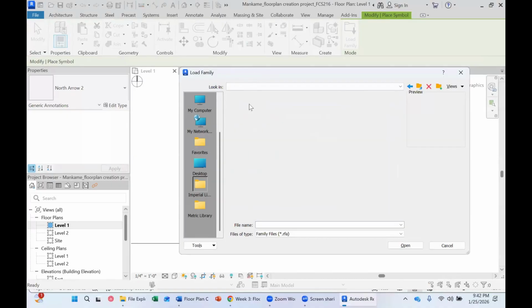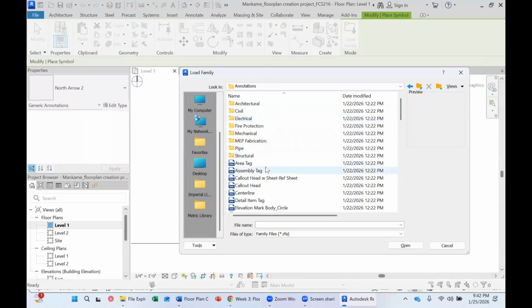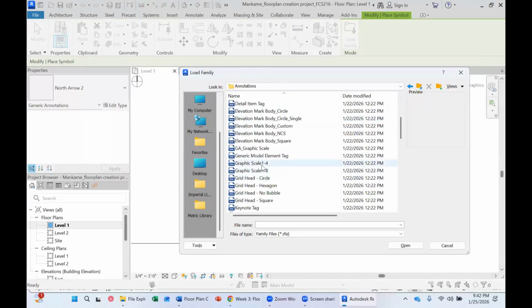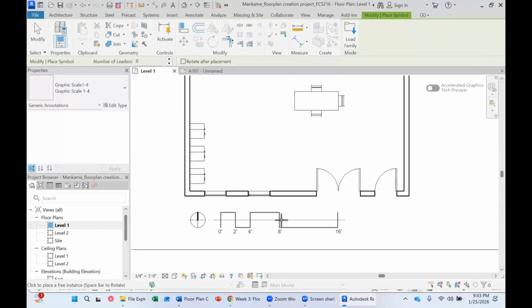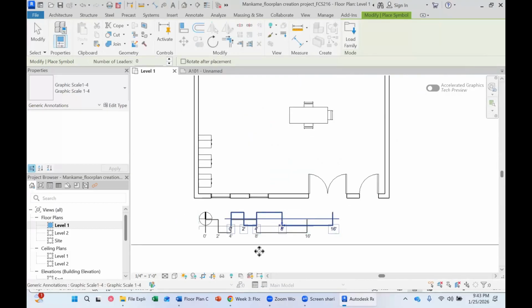So you will click on annotation and you need to see there is a graphic scale 1/4 and 1/8. But what is our scale? Our scale is 1/4. So I will select graphic scale 1/4. I'll open it and place next to the north arrow.